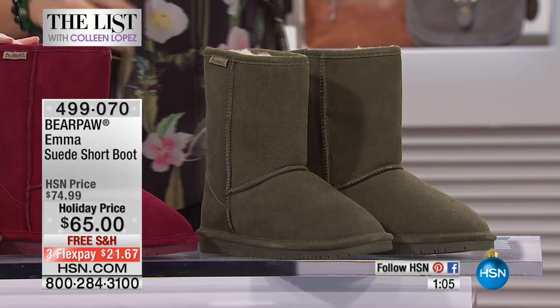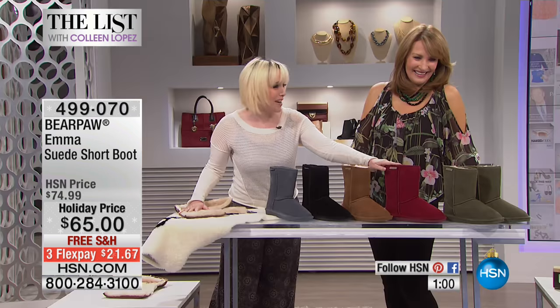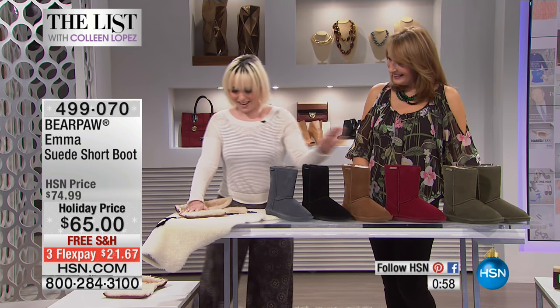Olive is going to go first here — that is the first time I have seen olive. I love it. That is our fashion color this year. Bordeaux also. And I love the fact that you can easily get a lipstick to match this. I don't know why I love that, but I do. I am just girly that way.